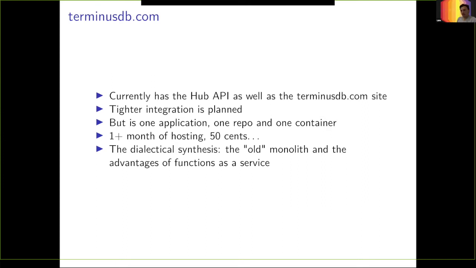So there are a bunch of organizations that still argue for monoliths and believe that monoliths are still the way to go. The one that I see most is the Ruby on Rails guys at Basecamp, 37signals. I think GitHub still runs a Ruby on Rails monolith. Yeah, I'm not sure.